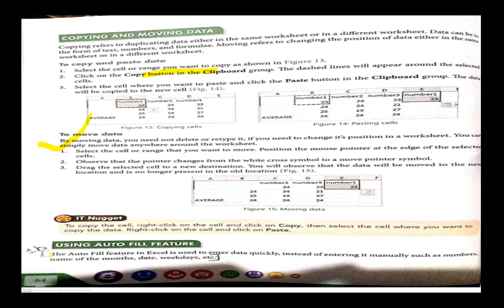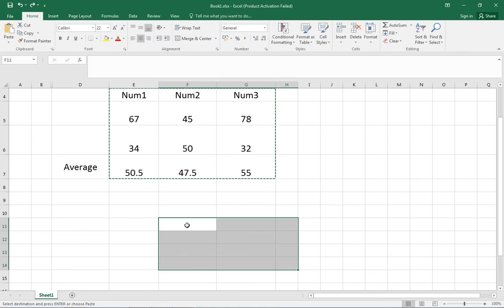First, the B answer is there. Okay, the first B question is to define the autofill feature, and you have to write the answer from this. So go for the autofill feature in your spreadsheet. Okay, so let me show you this one.